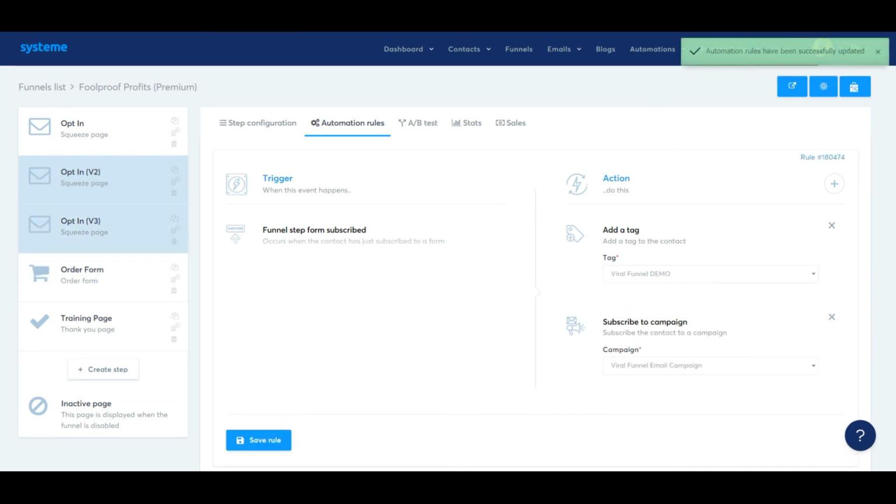and then we'll click save. And again, you would do that for version 3 as well if you had multiple landing pages. Obviously, you're only running traffic to one landing page, but maybe if you want to split test it or test a different landing page because one might not be working, you could set up a second, a third landing page. But again, each landing page you set up, make sure you set up these automation rules. It's very important.